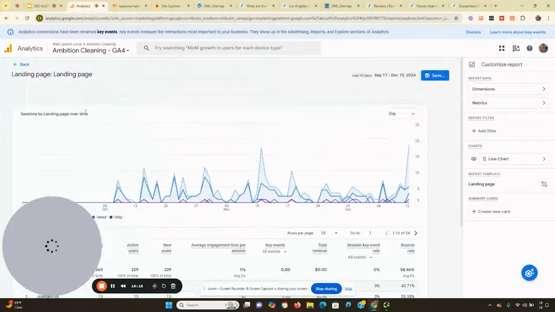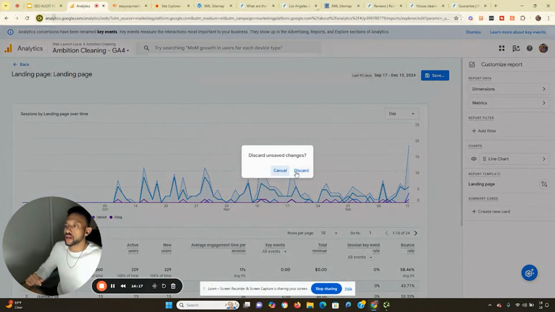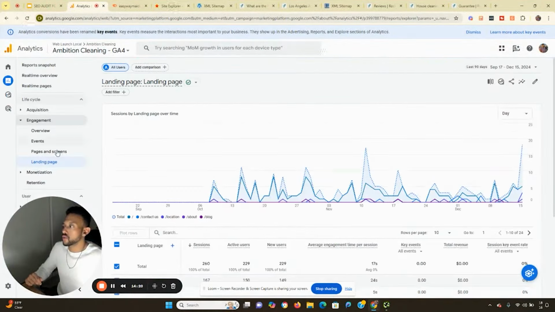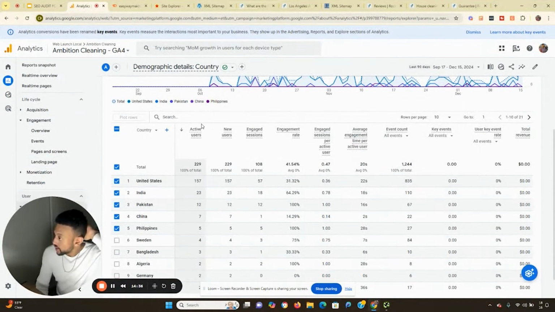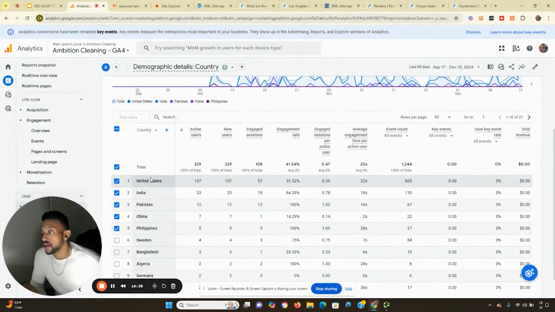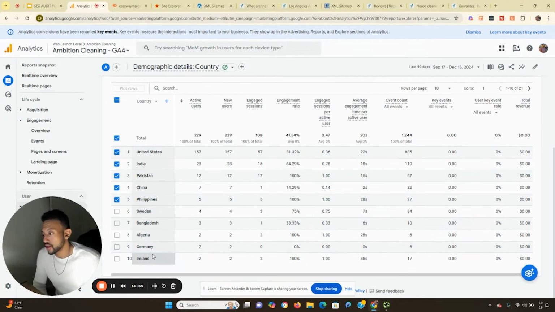Another irregularity you want to check for: we want to make sure that the majority of their traffic, if they're a US company, is coming from the US. If you see something weird, where you are a US company, and there's like 100,000 traffic coming from India or Pakistan or China, any of these countries, then you definitely want to go ahead and see what's going on. Why are they getting so much traffic? It's usually going to be bot traffic or something's off. Check for those traffic irregularities.